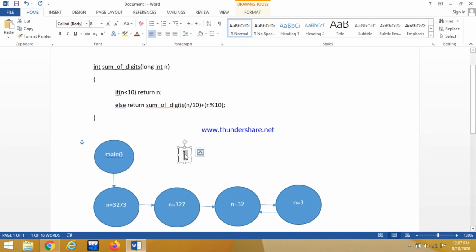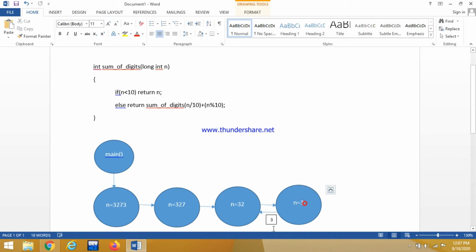Okay, so this is 3 that has been passed from the previous instance to this instance. So see what is happening as a result. I will just paste it over here. So this 3 has been passed from this instance to this instance. But where in this instance? You can say this instance is dead now. It has been returned, so this instance is dead. This n is killed.